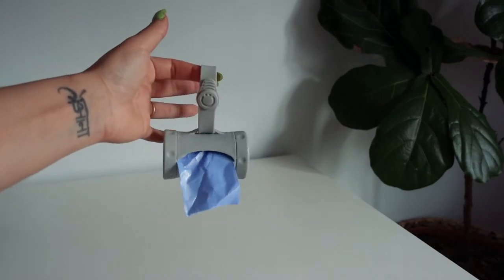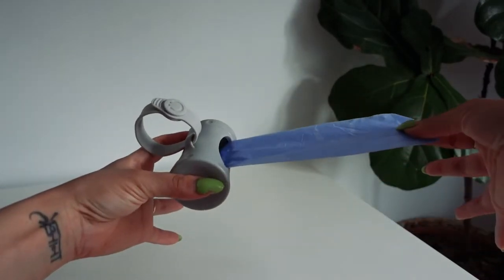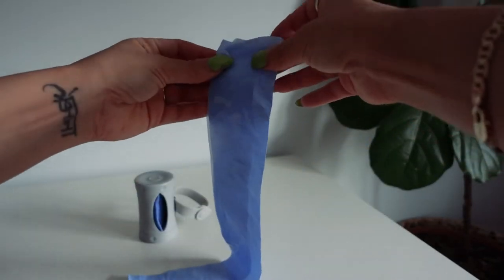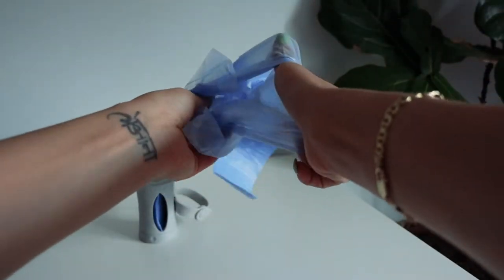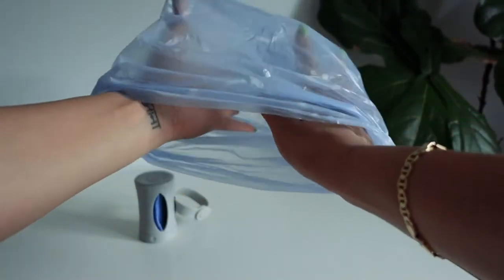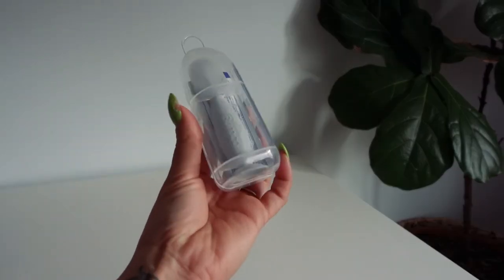their pacifiers. And this is probably one of my favorite items in the bag. These are scented bags, and it's obviously to dispose of those poopy diapers. But I think they're so great because they're a really good size. And when you open it up, they're just easy to fit anything else. So you can also use this to put any wet clothes, or in the summer if you want to pop the bathing suits in there or anything like that. These are just clutch.